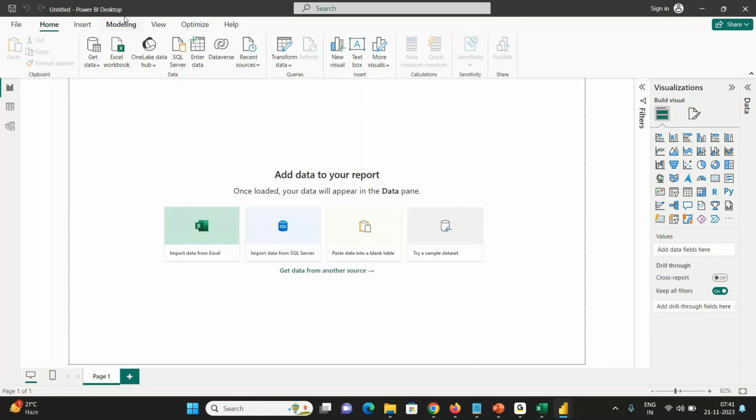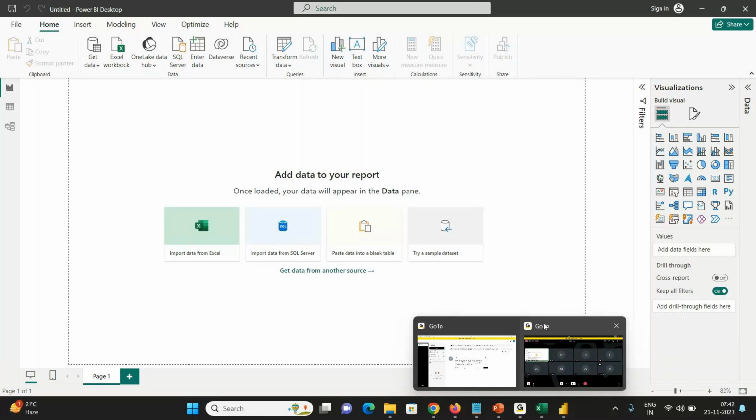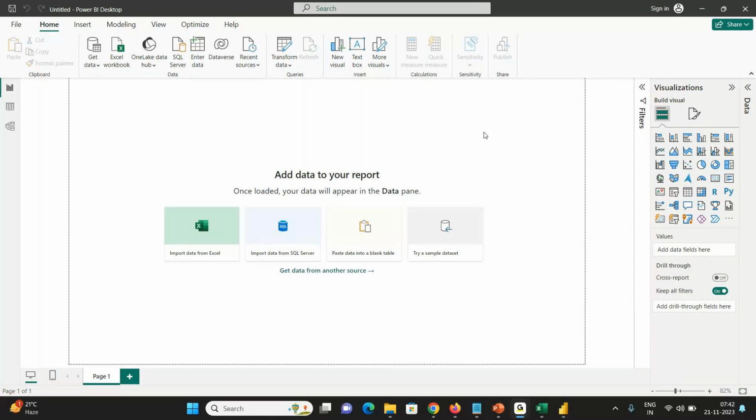Like today, if I am publishing a report and I want to share it with someone on the screen right now, might be Renz, and he wants to see these visualizations, that is where we need to pay. There is something called Power BI Pro or Power BI Premium, all those things. There is a limit on how many rupees or how many dollars we have to pay to get a license. That we will discuss.